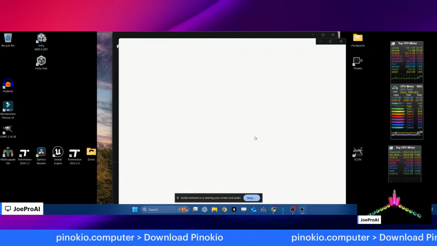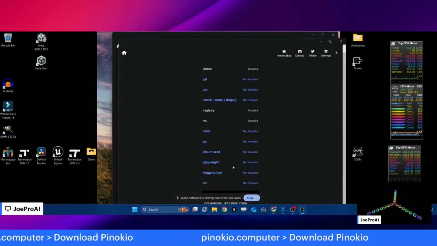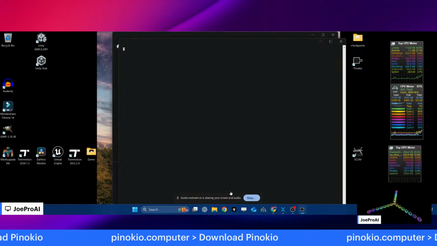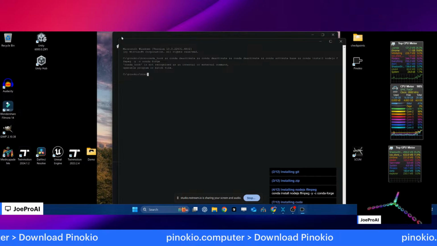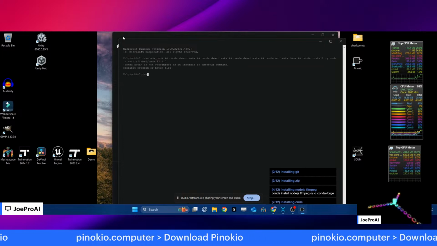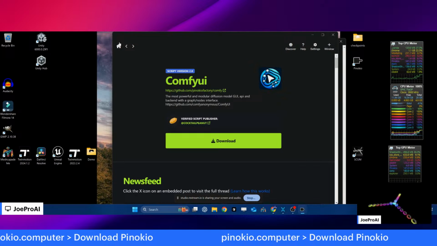Pinokio has a lot of different apps that can be run. It can run one-click installations from GitHub repositories that are set up to run.